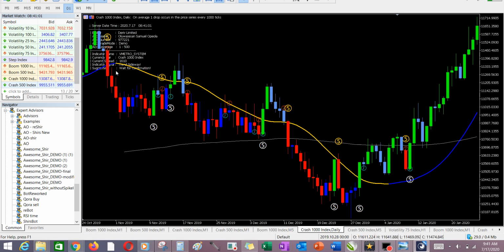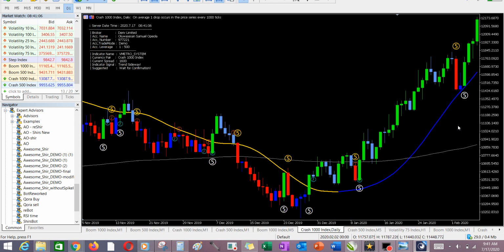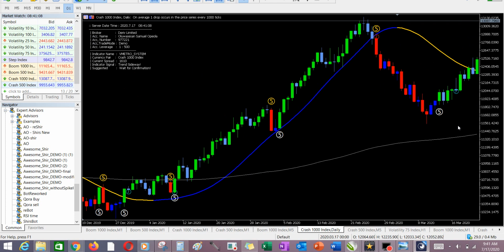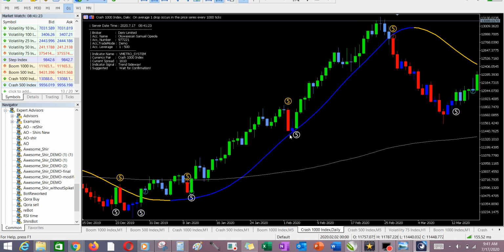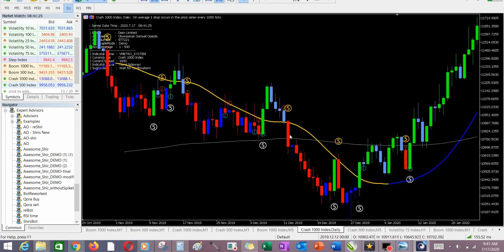You can see this blue and yellow line that is rolling around. It shows the current trend of the market on the current chart. If it is blue, it is on an uptrend. If it is yellow, it is on a downtrend, and it also serves as support and resistance. It helps us mark out some support and resistance, and once the price action crosses it, that means there is a breakout action.